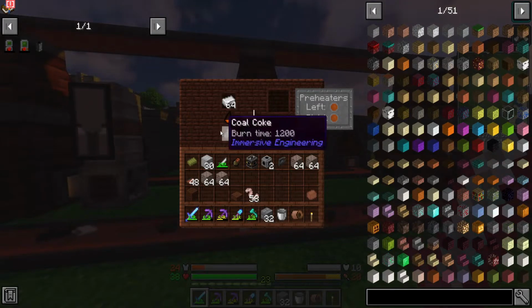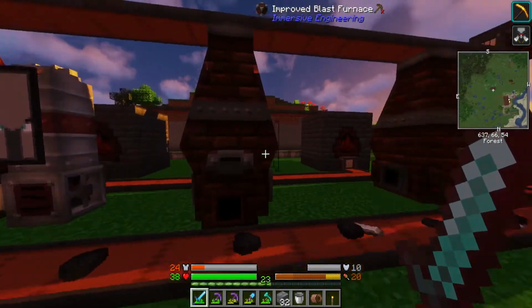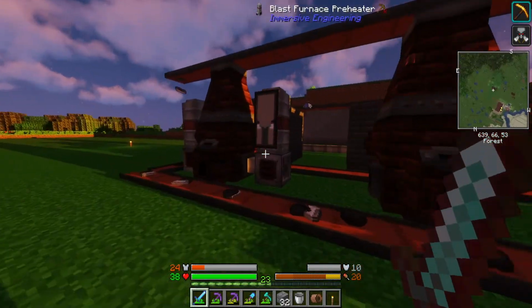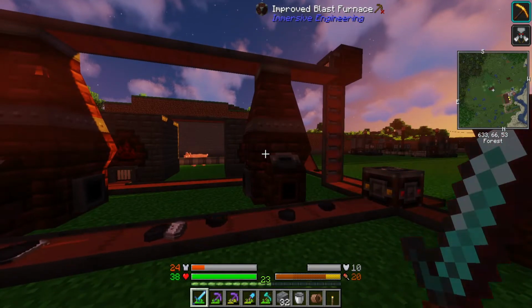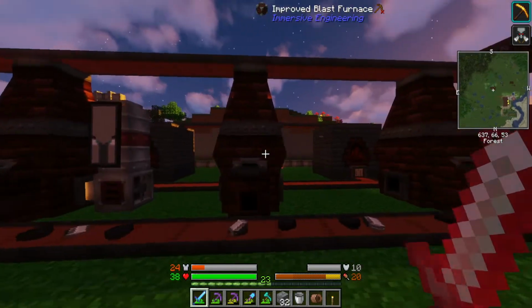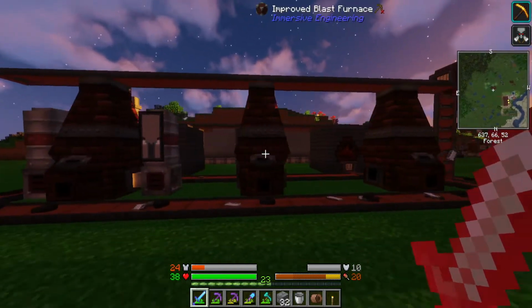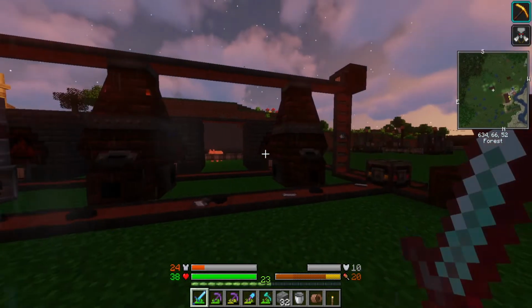And because I didn't have a whole lot of coal coke to begin with, I've only got 2 blast furnaces somewhat running right now. But without the preheaters being hooked up, 3 work perfectly with 3 blast furnaces. So I may not even bother with preheaters on the other 2 here, simply because it'll mess up my timings if I put them on there. And then I'm going to have blast furnaces sitting idle.